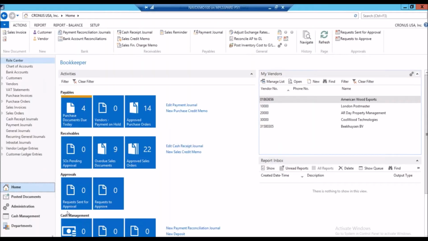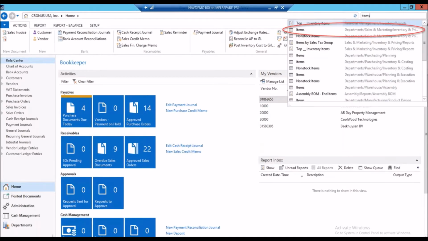So starting out here, we're looking at our role center in NAV. And the first thing that I want to point out to you, if you are new to NAV, or even if you've been using NAV for some time and aren't taking advantage of this feature, but right in the upper right-hand corner here, we have a search bar that allows us to really find any area of the application simply by searching. So we don't need to memorize how to navigate through the solution to find things.